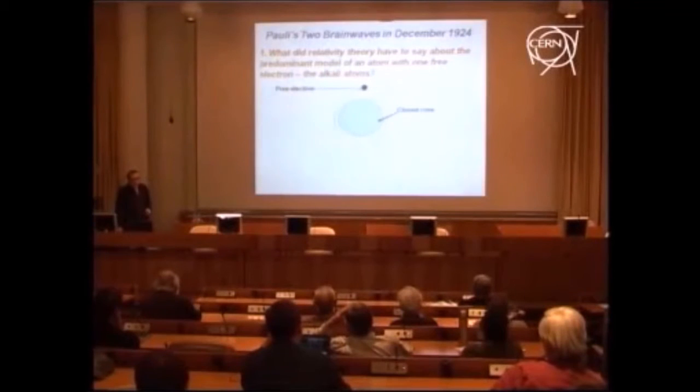In the alkali atom, in the models that were considered at the time, there was a closed inert core of filled shells of electrons, and then the entire chemical activity of the atom fell on the shoulders of the free electron. In order to explain the anomalous Zeeman effect, Bohr proposed that the inert core could be distorted in 2 ways by a vaguely defined force, and the factor of 2, or 1/2 to be more precise, was indigenous to all closed core models.